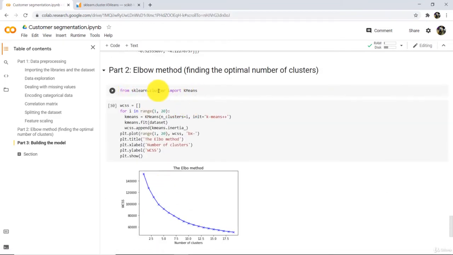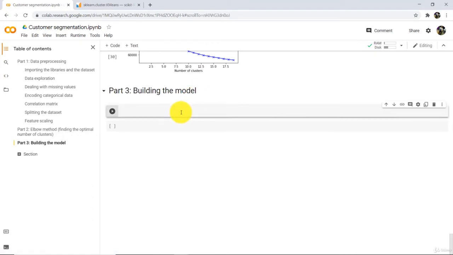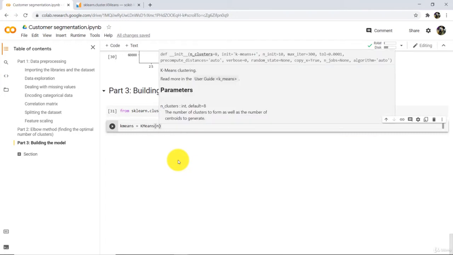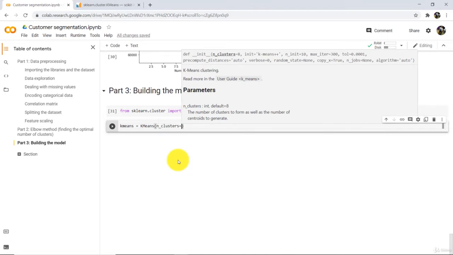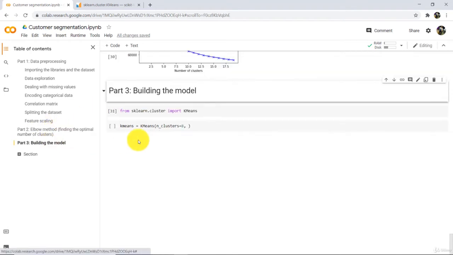Here also we will use same class, k-means. Copy this. We don't have to import again, but I'll just specify here. Now redefine this instance. kmeans is equal to, this is instance of this class, KMeans. We have to specify number of clusters is equal to 8, and this is because we have determined optimal number of clusters is equal to 8. And to do that we have used elbow method.